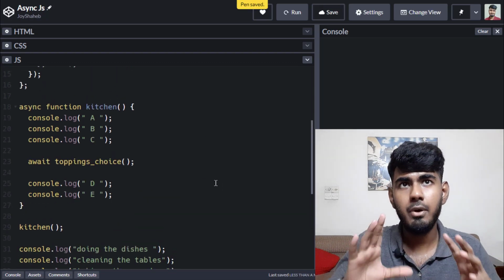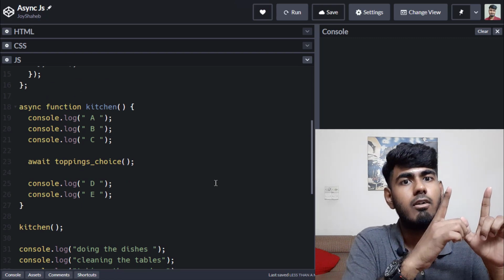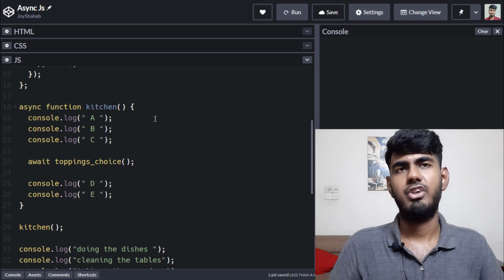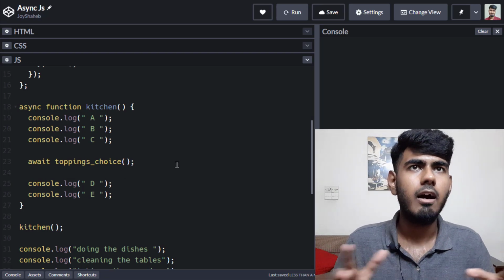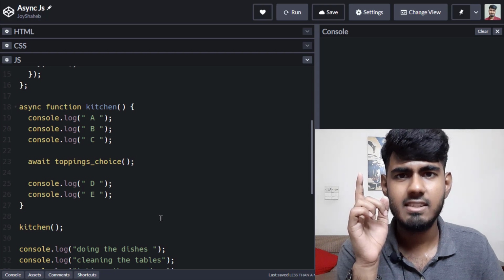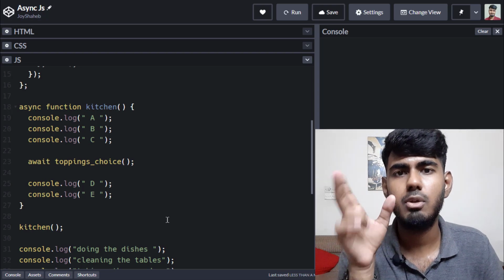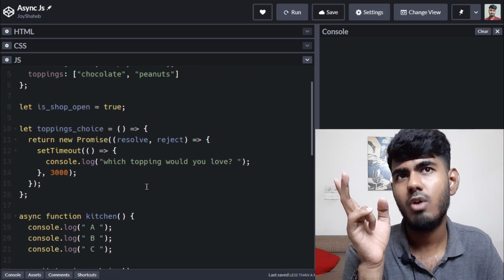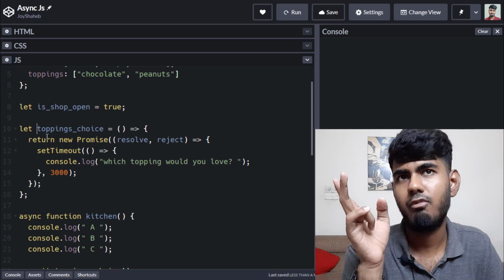Now, let me theoretically explain before running what is actually happening. Look, I'm working over here, making the ice cream. And then I realized that I don't have the necessary direction on which topping my customer would love. So I'm physically going outside the kitchen to ask the customer, what would you love to have?